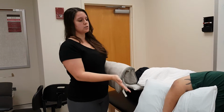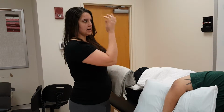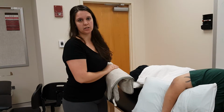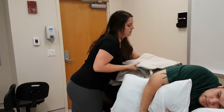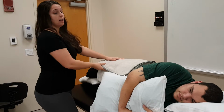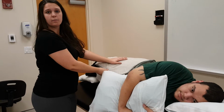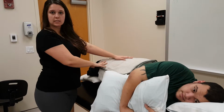I have my patient in supine with the affected area up on top so that we're not putting any excess pressure and it's easily accessible. So I'm going to place the hot pack on here, making sure that I'm covering the entire area that I want to be treated. I'm going to leave it on there anywhere between 15 to 20 minutes just to get a good stretch for that extra tissue extensibility.